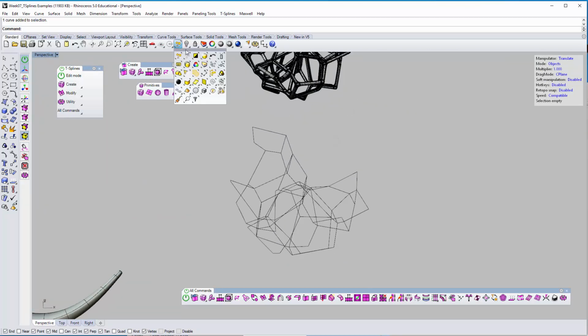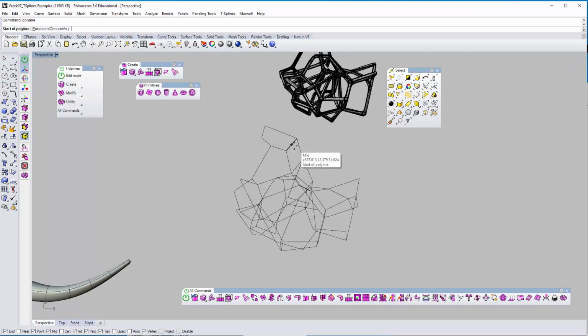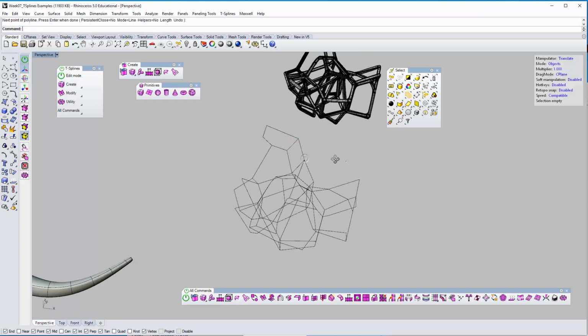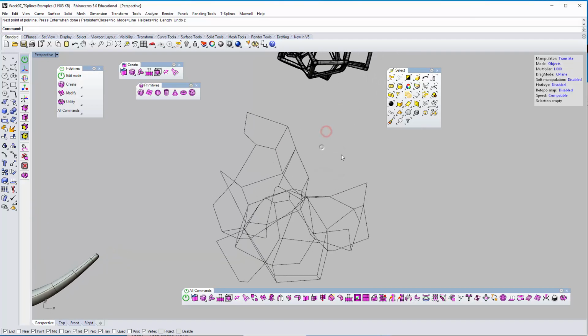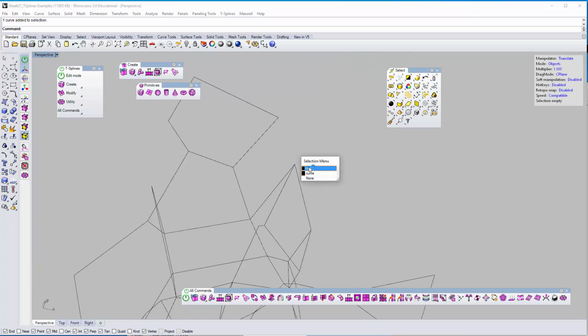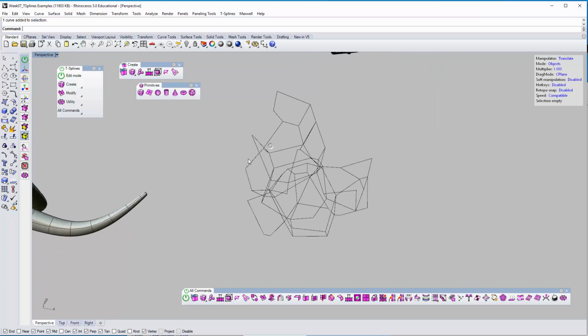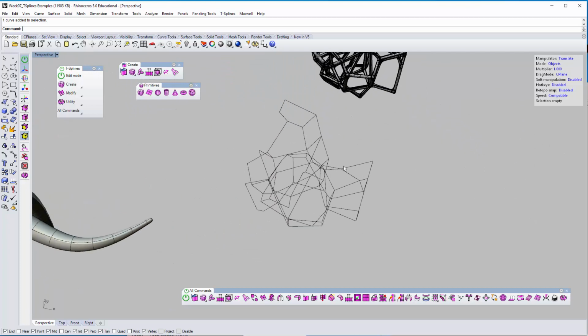If you don't know this, there's a command right here under the selection buttons: select all duplicate objects. If you have lines that are overlapping, I just drew a couple that are overlapping, when I select, there are two overlapping curves there. It selects duplicate objects and allows you to delete them. Basically, that's what it does. It's very useful. For these sorts of networks, you don't want any duplicate lines overlapping in the same place, so that's why.